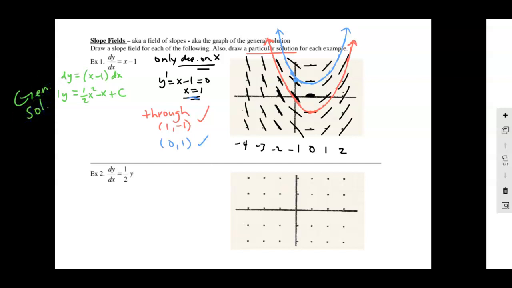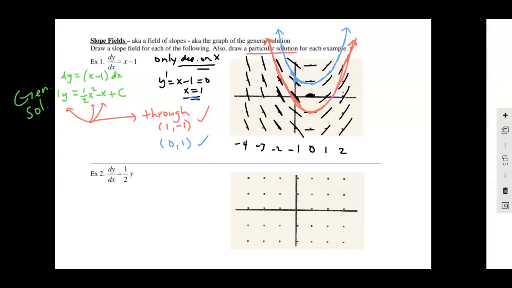Now, if you had these two conditions, could I use this condition, plug it in, plug in the x value for x, plug in the y value for y? Could I use that to solve for the c value and then actually get the equation of this red parabola? Could I? Yes, but I don't need to.